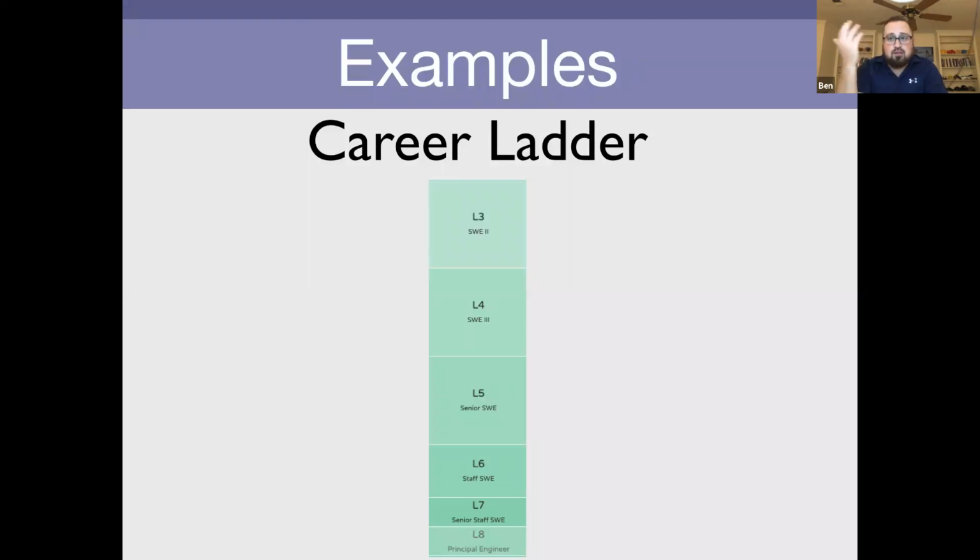I wouldn't take that as an offense. Google software engineer 2 probably pays more than your company's senior engineer anyway, so that's worth keeping in mind. It is really important to know what these levels are so you can compare how you're being leveled and what the comp structures are.